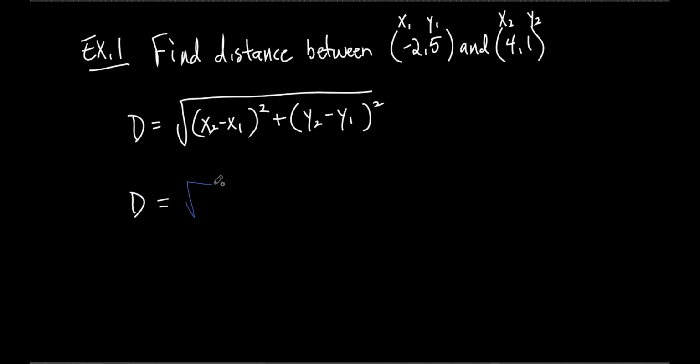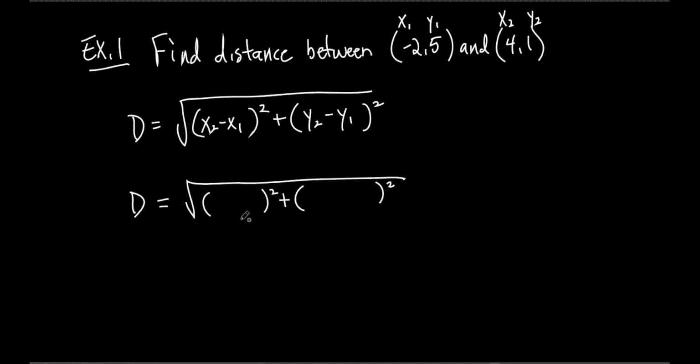So here we go. I'm going to put the shell again, but I'm actually going to put the real numbers in this time. After a while, you won't have to write that formula down. You already have it memorized. You already know to write this shell down. Now we can stick the numbers in. Now again, it doesn't matter what order you subtract the x's in. It doesn't matter. But since we put x2 minus x1, let's do that.